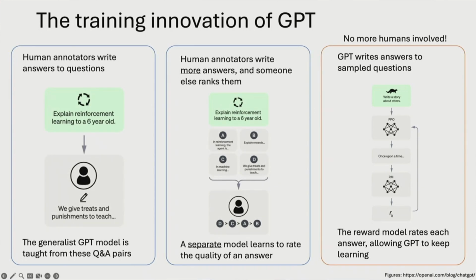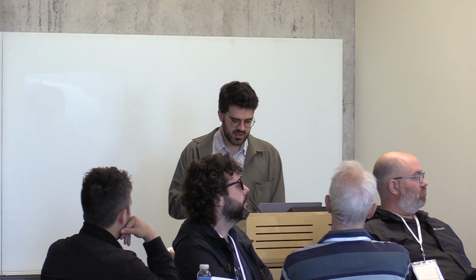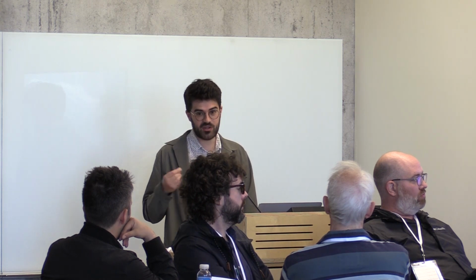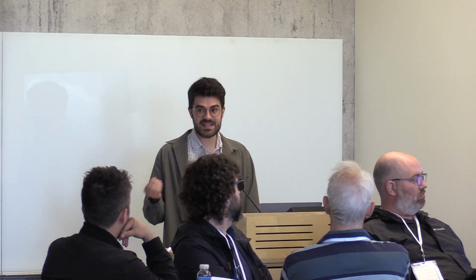But this approach is not without issues. In this final step, we no longer have what we call a human in the loop. We have one model that's being trained by another model. That means that the quality of the model that's produced is highly, highly dependent on the quality of the model that's ranking it. Another way to think about this is that ChatGPT's goal when writing an answer is to produce something that it thinks will get a good reward from the reward model. And this is supposed to correspond to a good answer for us, but it's not actually guaranteed to.